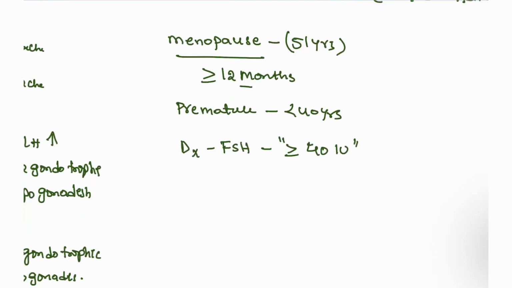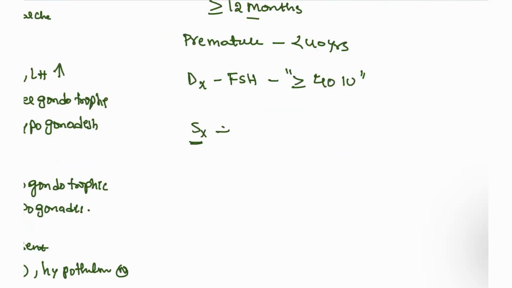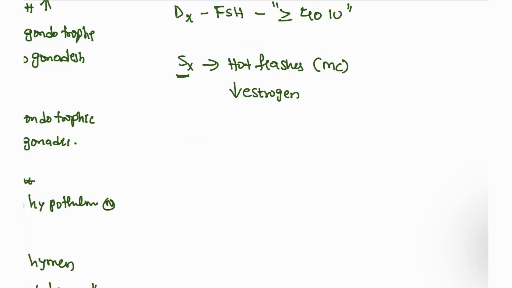Next, symptoms. When it comes to symptoms, you are going to see hot flashes. Suddenly the patient will be feeling hot flashes. Why are hot flashes most commonly seen? This is associated with a sudden decrease of estrogen. Then it is also associated with night sweats, and extreme heat can also be seen in this patient. Always remember, this is commonly seen in patients attaining menopause, around 40 to 50 years of age.